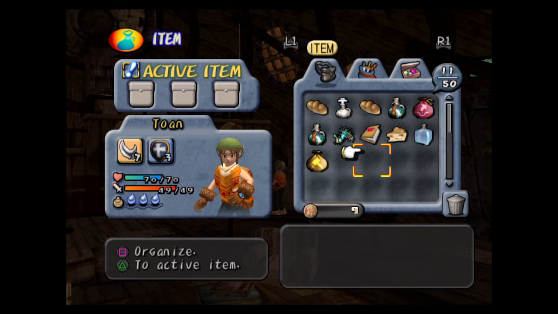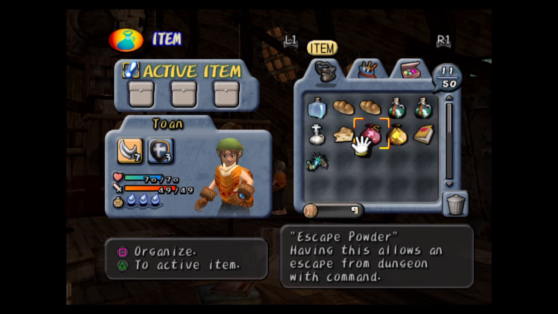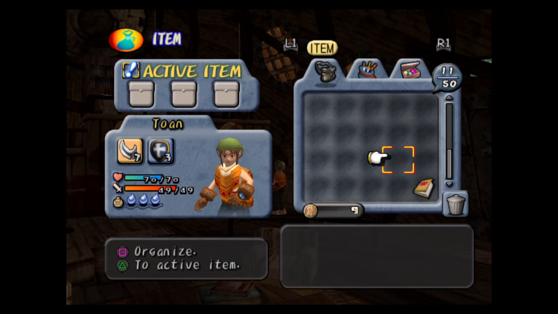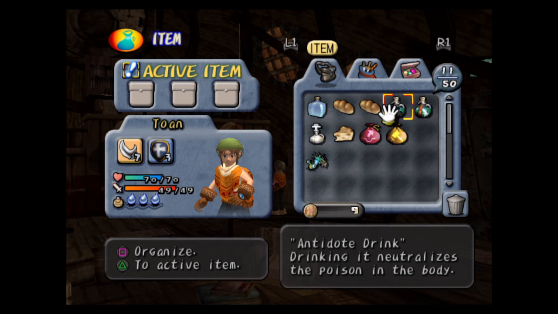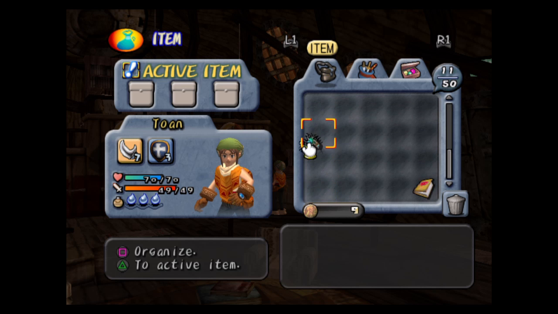Now this manual, we're gonna pick up this bad boy here, if I can remember how to move something. Whoa, I forgot this button. Okay, we're gonna pick this up, and we're gonna drop it down here, because we're never gonna use that damn thing. You know it, and I know it. Pretty much same for this fishing bait for a long time.